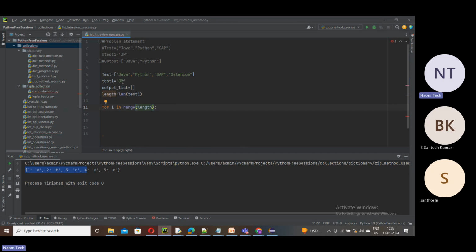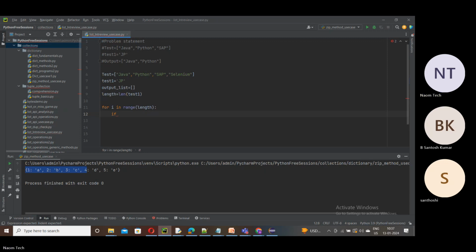Is that clear, Santosh? So 0 will have J and 1 will have P. Let me just show you here. I'm just trying to iterate it. Whatever matches with J should be printed, right? J for Java, something like that.